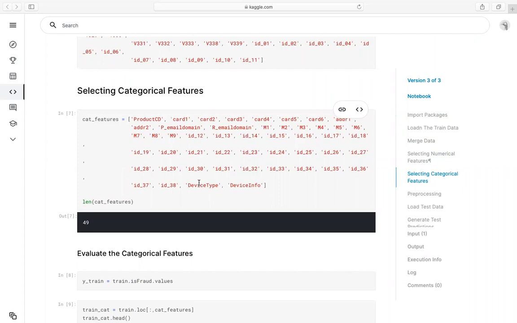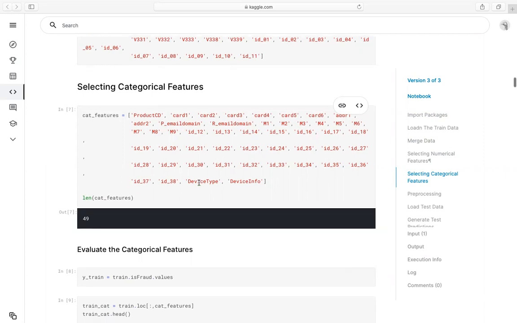One of the big challenges I faced while doing this project was dealing with the categorical features, because the categorical feature columns contain many different levels. For example, this card1 column contains 13,000 unique values. These variables are likely to represent the credit card company that has issued the card being used in the transaction.